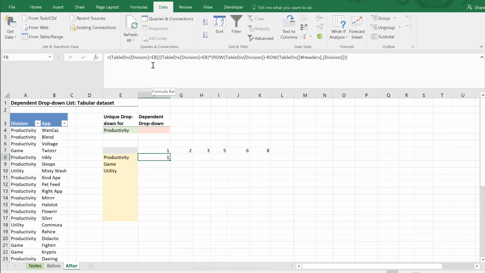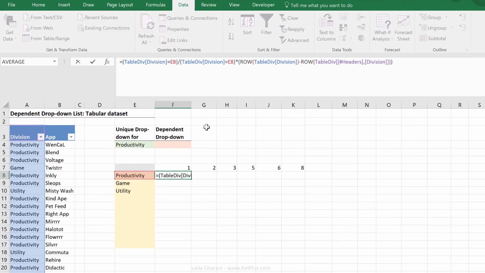We can plug this in the aggregate function, but let's just think about the fixing as well, because I'm planning to pull this across and pull it down as well. So I don't want this E8 to move. So I'm going to fix that, but I do want it to move down, right? So I just need the column to be fixed here as well. The rest are table references. So let's see how they behave later on when we pull this across and down.